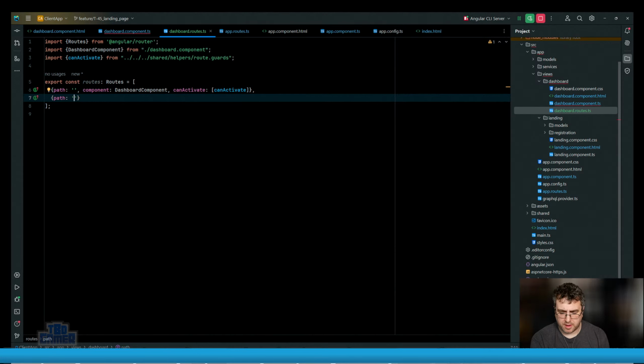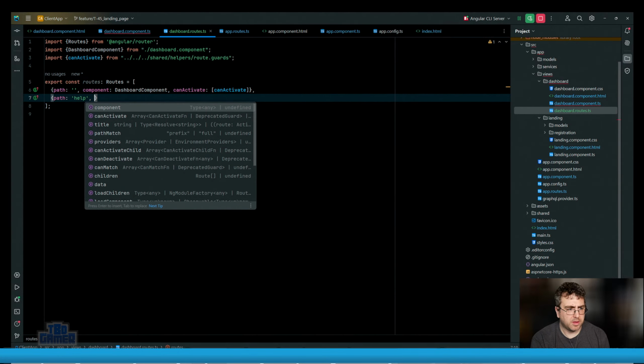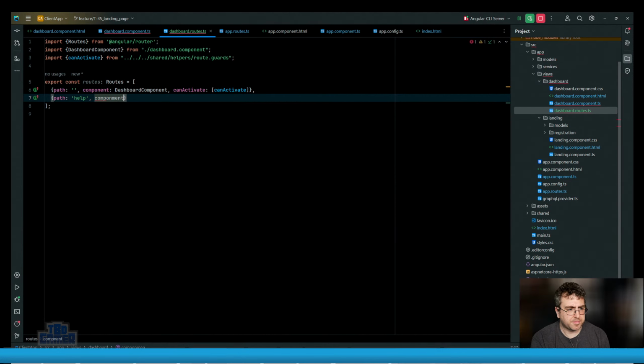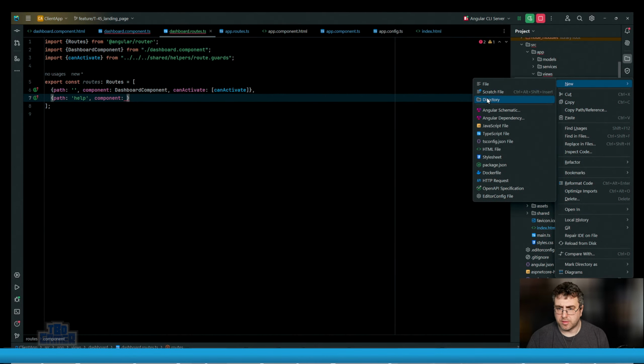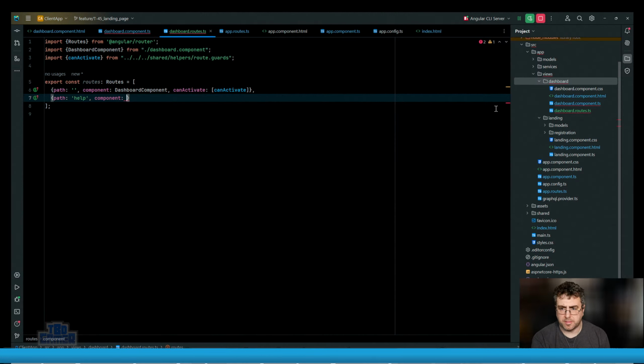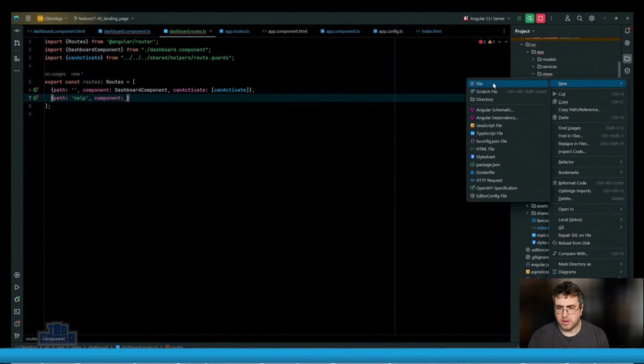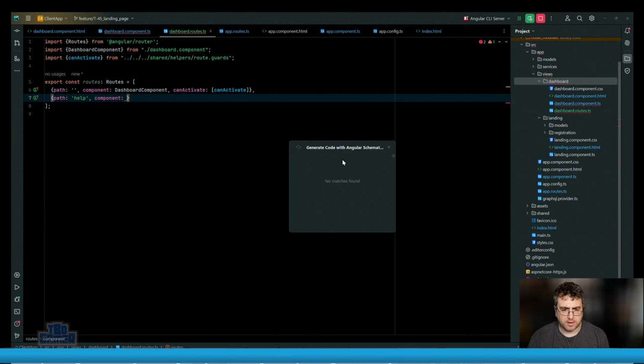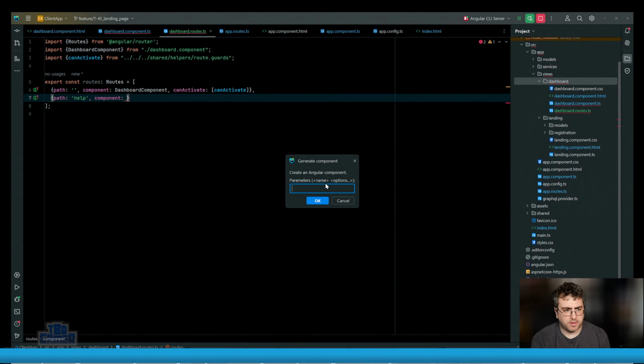What's this going to be? Let's say help component. If we create dashboard, new schematic component. This is going to be, let's call this the help.